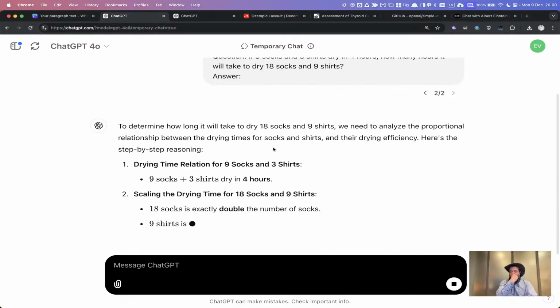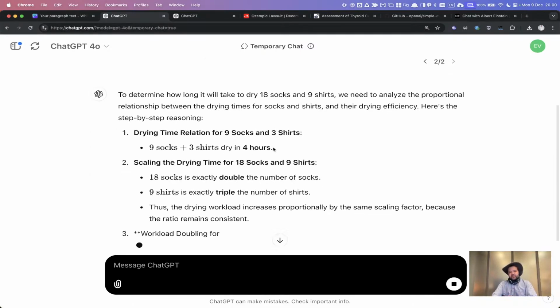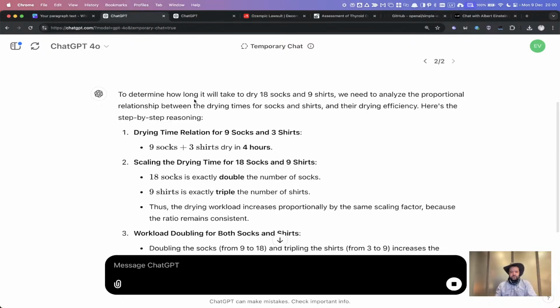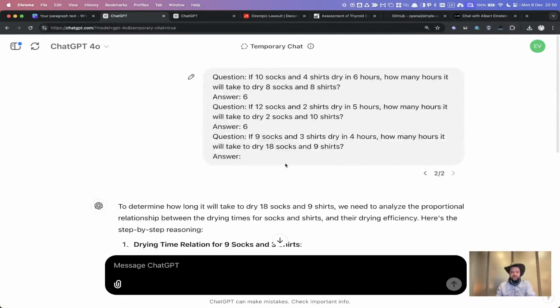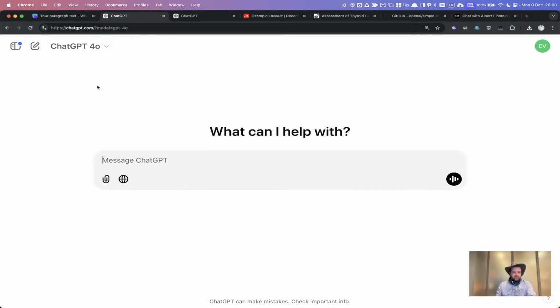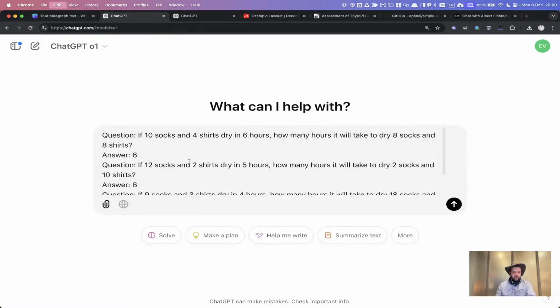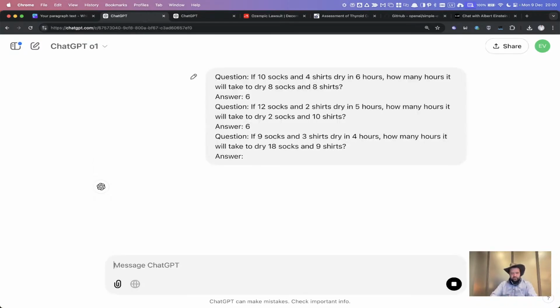Okay, let's see, does it work? By the way, this is not normal language model behavior. It is actually trying to feed itself back, and that's why it works like that. Even with this, it fails, which is quite bad. But let's try to run this on O1. On O1, I would be surprised if it fails. Let's see.